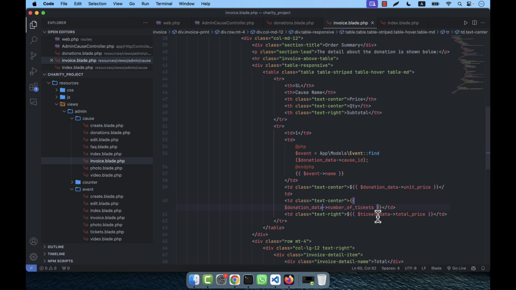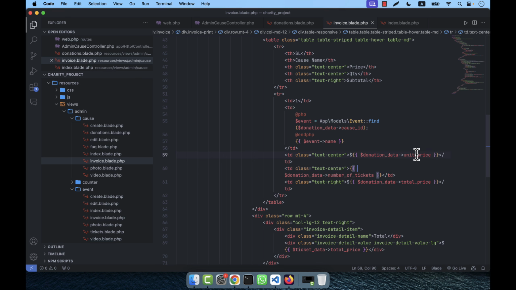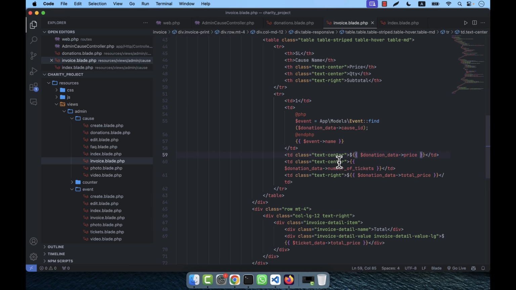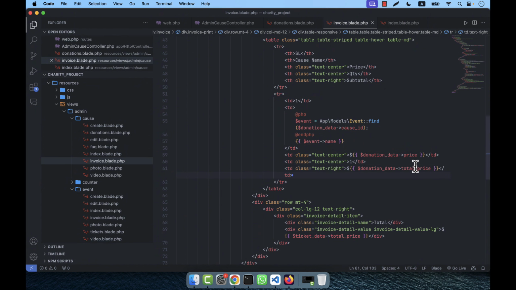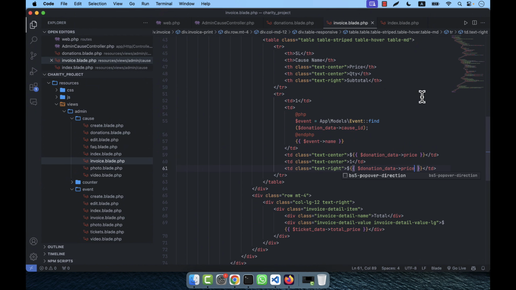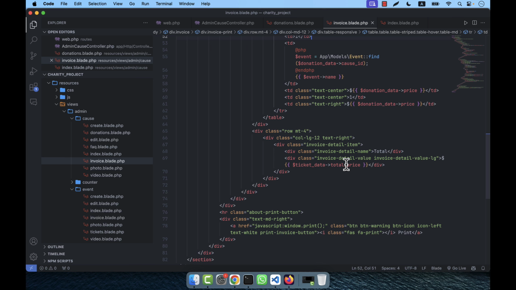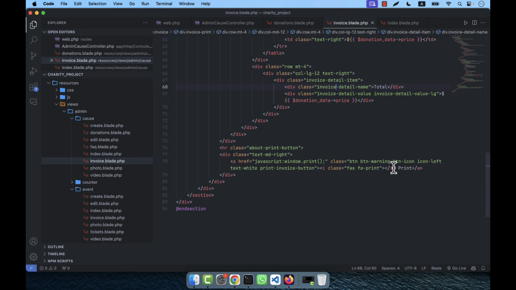This one, donation data will be in every case. So price, quantity, subtotal. So price is normal price, quantity is 1, and this is again the price, simple, and the total is simple price, but this will be donation data. And lastly there will be a print.